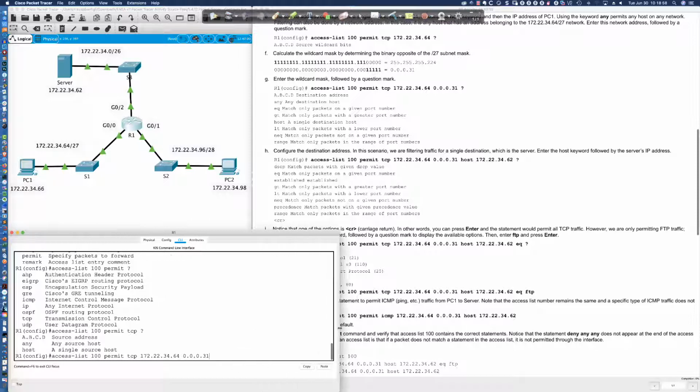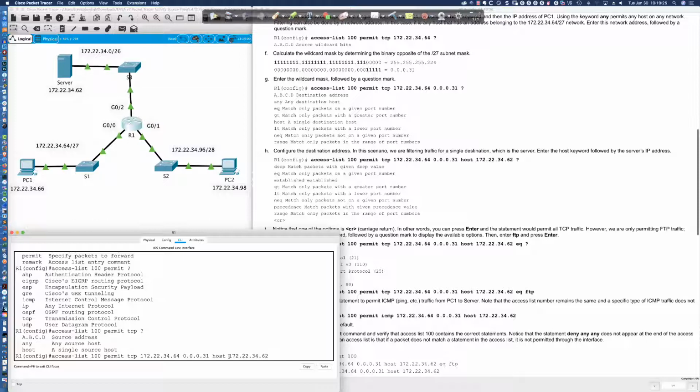And so now, what are we trying to do here? So that's our from. Where are we going? Well, we're going to the host. And we know the host sits right up here. We don't need to worry about subnet masking up here because we're putting down the actual individual exact /32 IP address, 34.62 of the server.